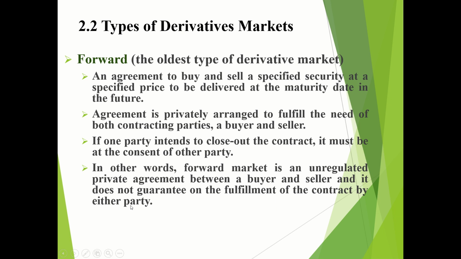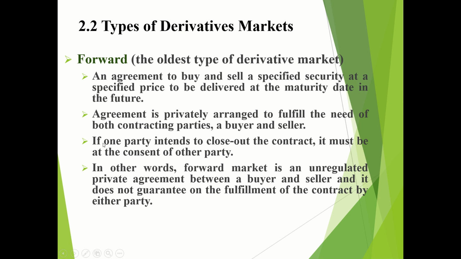Ali setuju nak beli, Ali ke Abu tadi? Pembeli itulah Abu. Alright, I forgot. Abu setuju nak beli dengan Ali pada harga RM300 untuk 100 kilo. Alright, but at maturity dia jumpa seller lain yang jual untuk 100 kilo RM200 saja. Okay, maksudnya the contract is not secured. Okay, there is a potential of default by any of the party lah. Okay, jadi itu yang membezakan forward dengan futures.